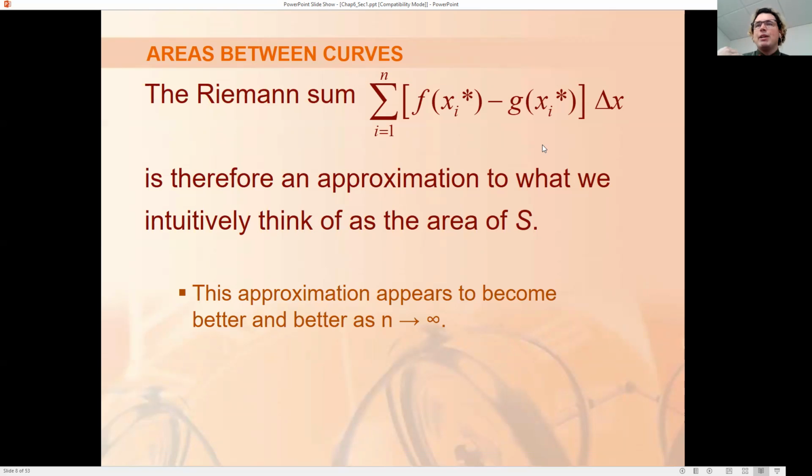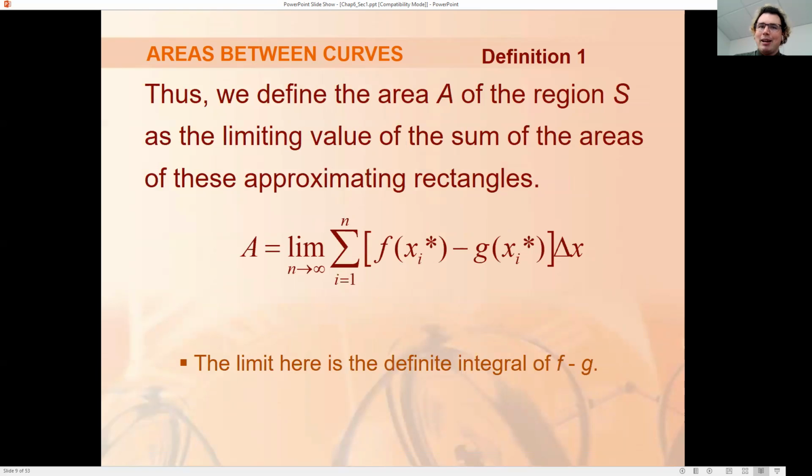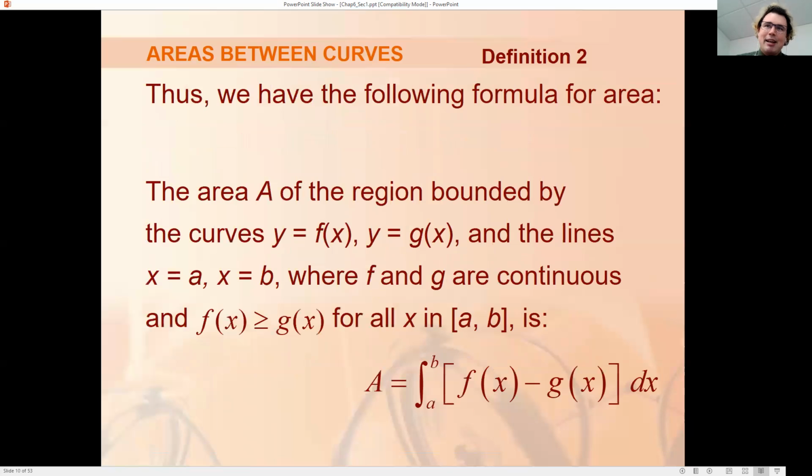And again, as we take more and more rectangles, the error gets less and less. So I'm going to take a limit. The value of this limit will give us the actual area between the two different curves. And again, I have reserved Greek letters for my macro level stuff, where I'm using a finite number of slices and whole intervals to model the width of my rectangles. After I take the limit, I revert to the Latin alphabet.